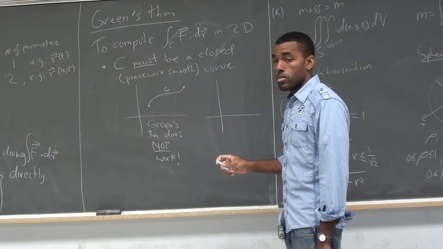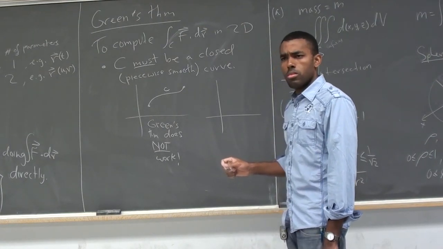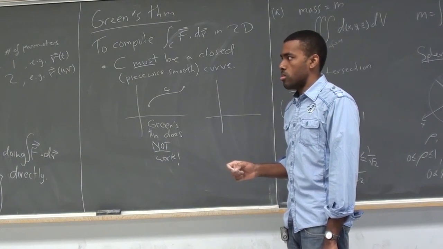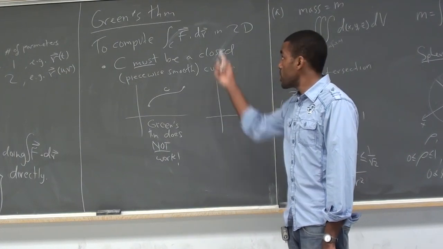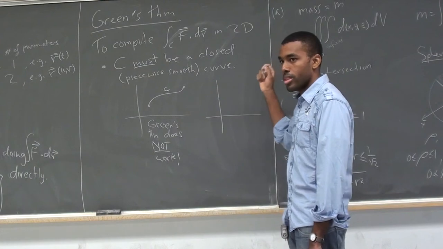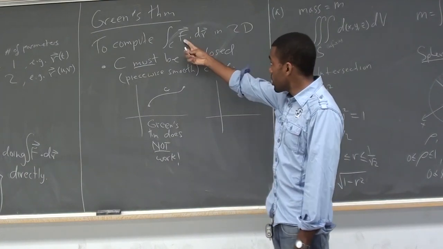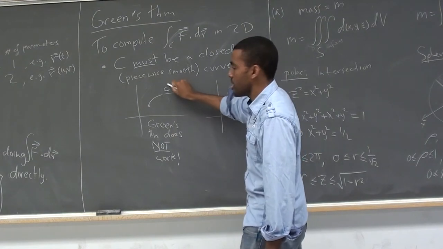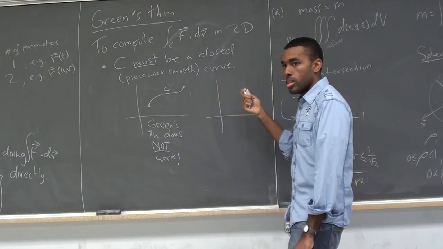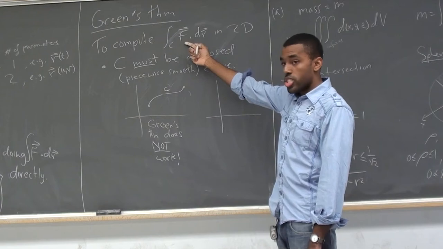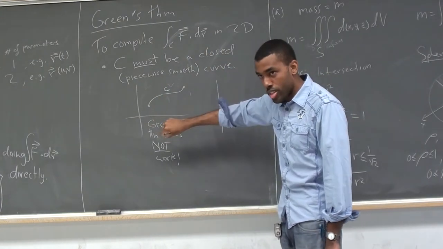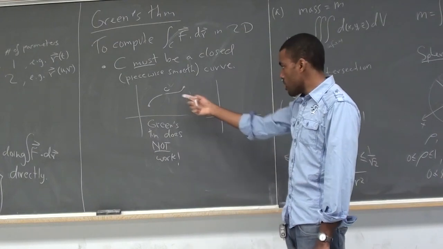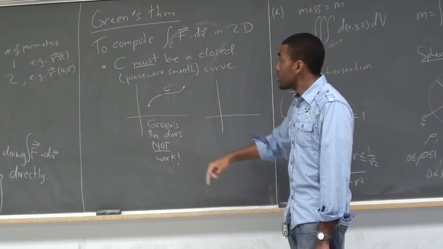If the function is conservative, then is the curve closed? If the function is conservative, it's going in a loop, so it has to be closed, doesn't it? No. The function and the curve are two very different things. Remember, the function is a vector field, it just gives you a field of arrows all over the place. It's different from the curve itself. We know that if the function is conservative, then the integral around a closed curve will give you 0. But the function and the curve are different. The curve is just the path you're taking along.